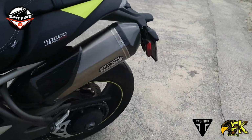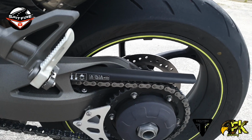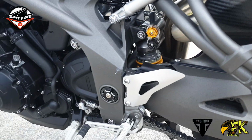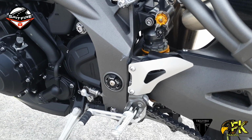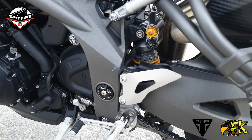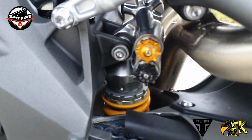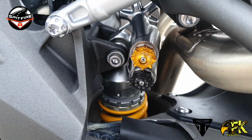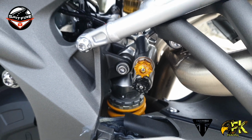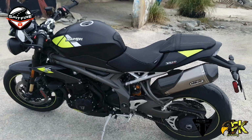quality. On the back, you have the 190/55 R17, one disc 225 millimeters, again ABS, and you have a shock absorber from Öhlins also with a course of 130 millimeters. Also, you have all the adjustments that you need to have with this bike, which is preload, rebound, and compression, and everything. Final thing I'm going to tell you while we are here stopped is the price of the bike.